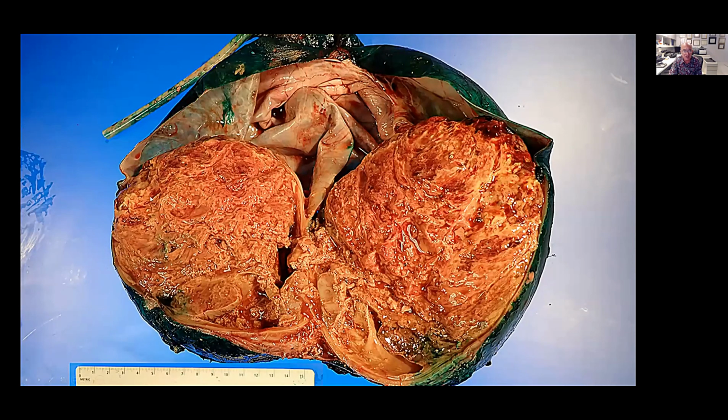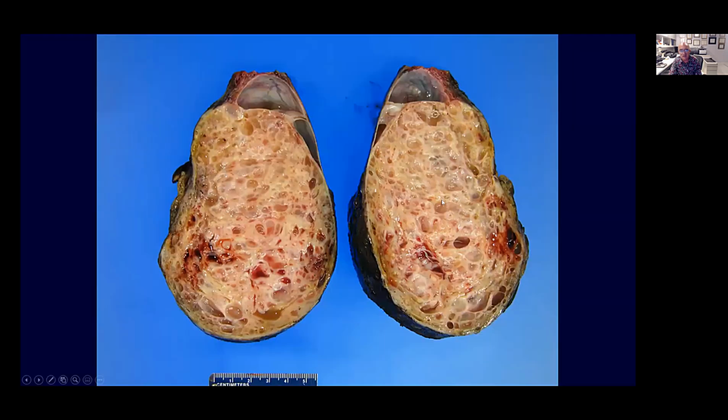And finally, we have this other case that is even more bizarre, with a very irregular appearance, a very large tumor, as you can see here, probably more than 20 centimeters, larger than the size of the ruler. It is basically a tumor, but with a lot of fibrin. So there is a hemorrhage. It was a significant amount of hemorrhage, and then this was organized, and it's basically a lot of fibrin, and the tumor was in the midst.